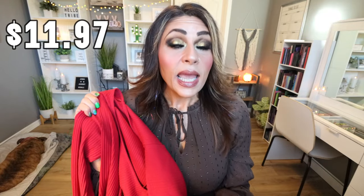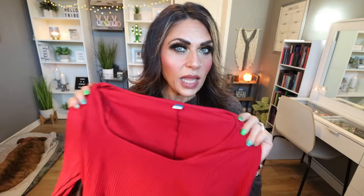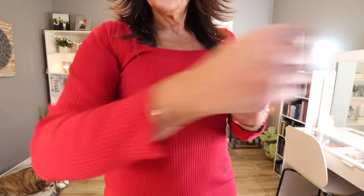The last dress I picked up is in red. I love red with my skin tone, eye color, and hair color. Every time I wear red you guys say red is your color. This dress is so cute especially for spring because spring isn't hot yet in most areas. This one is actually a long-sleeved dress with a square V neckline. Square necklines are so flattering on everybody. It is that ribbed material, long sleeve. There is a line down the back that is very flattering on the back and the booty area. I got mine in a size large — it fits me really nicely, and I love that it's long sleeved for the cooler spring days.